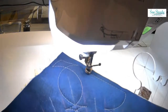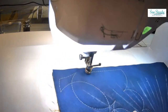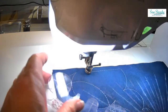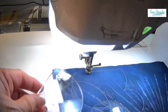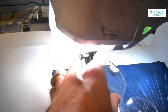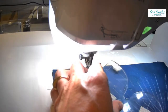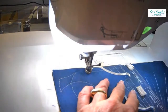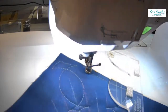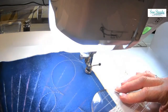So let me get started here. That one, is that right? Because I was on this one and I went, let's get it going the right direction. Okay, so I was on this one and I went that way. That was correct. So now I'm on this one going this way. And then this one going this way. Yeah, there we go. Thought I did that right. Okay. Just a moment of self-doubt. No problem. Here we go.